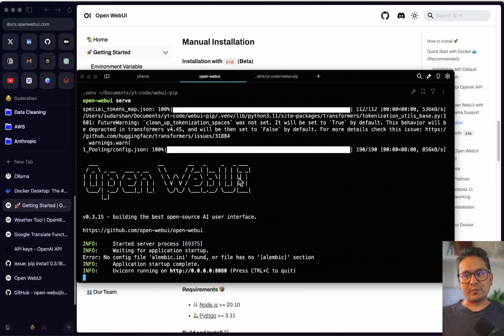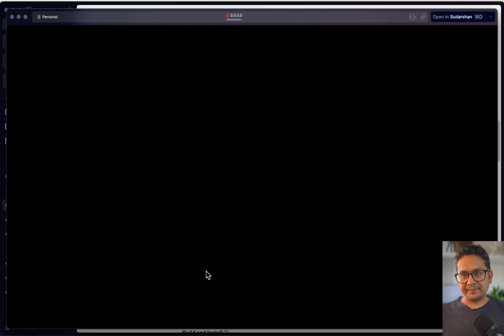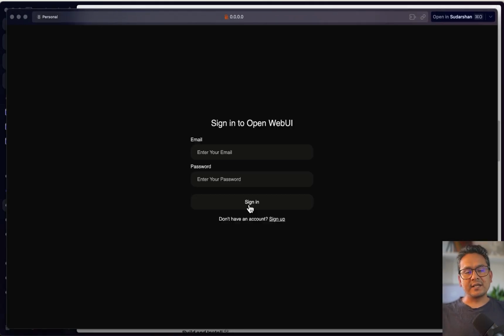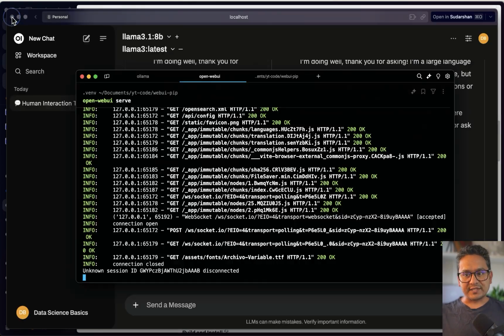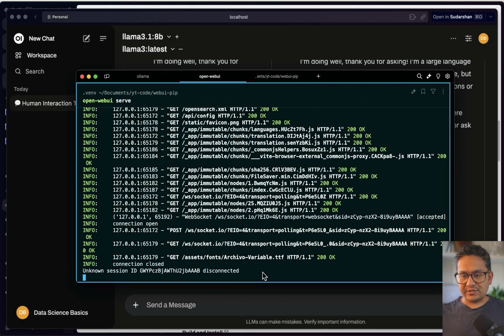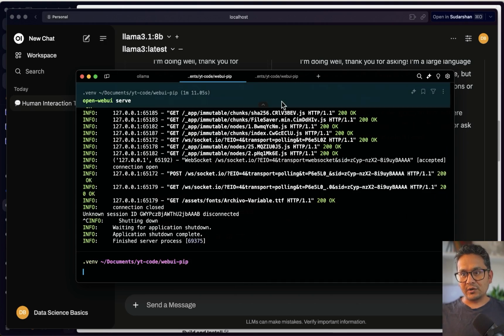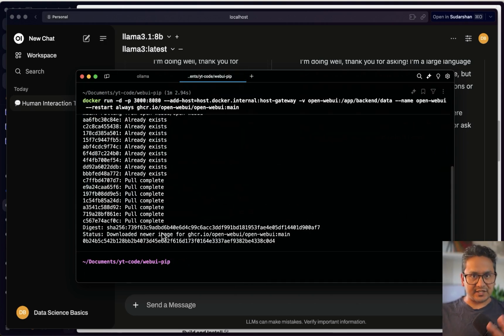So now it says Open WebUI and it is listening on port 8080. So I can just go here, 8080. So yeah, you can see this is the WebUI and it's the same as before when we started, because the next one we are starting on port 3000. So you can now follow the same as what I am explaining in the Docker one. So I can close this, and this I don't need. I will press Control C. It's gone. I can even cancel this so it does not confuse me.